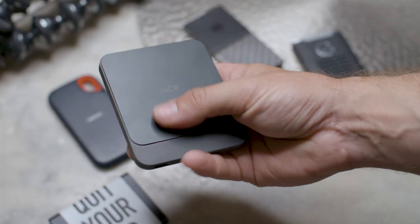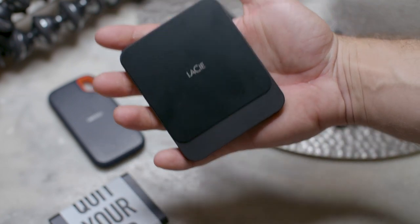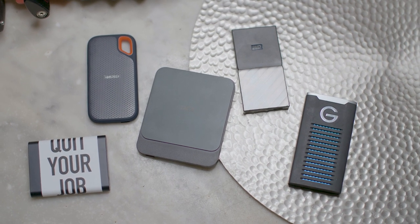The prices of each of these are all very comparable — they're all within 20 to 30 bucks of each other. Performance is also very comparable; the Samsung does edge out performance-wise just over the rest of them, so that's definitely good value for your money. I do have to say my least favorite drive to handle was the LaCie — it's just big, it's square, it's got sharp edges, and it seems to be a little abnormally large compared to the rest of these.